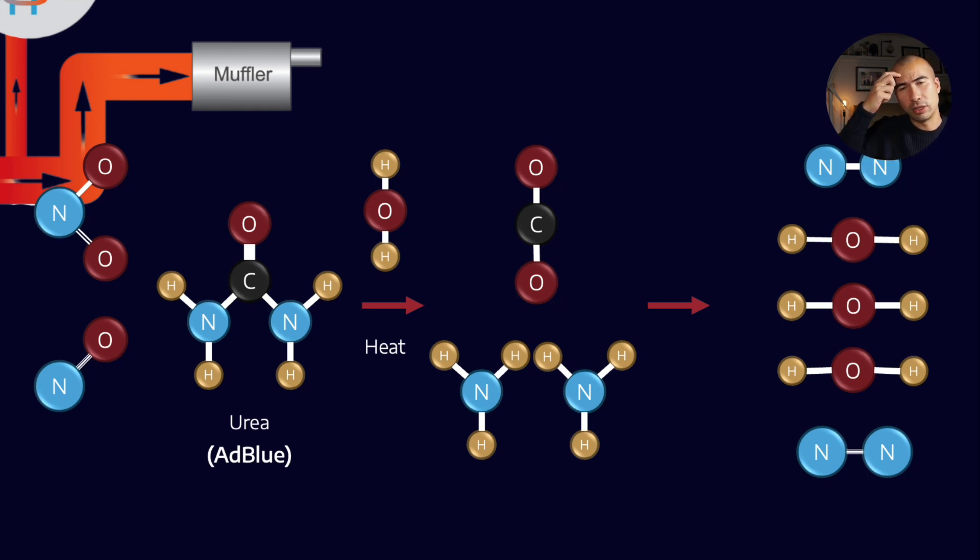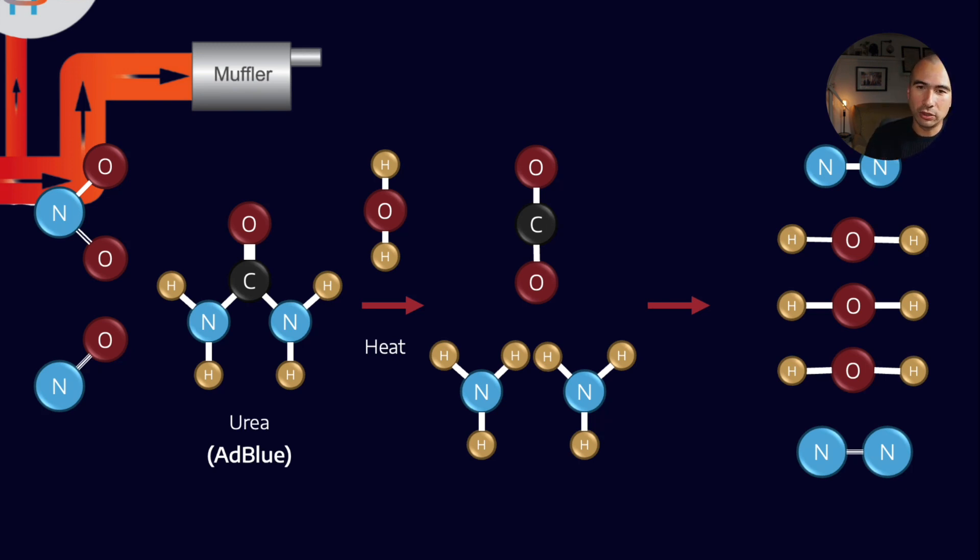Now, that sort of seems counterintuitive because this doesn't seem to be doing any kind of filtration. But the idea is that there is such a massive reduction in NOx that it enables you to go to a higher combustion temperature, which means that you can reduce the amount of particulate matter. The disadvantage of this system is that it is another technology, and you have to carry another tank on board. So basically, there's a filter box that you'll see on the exhaust and you have to have a point at which to inject the AdBlue as well.